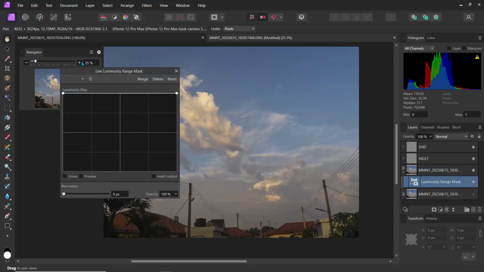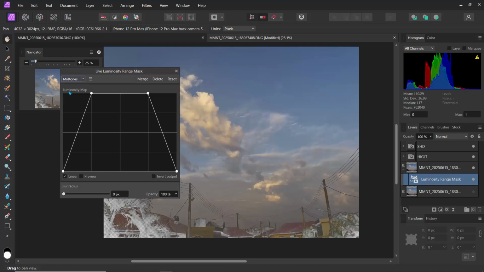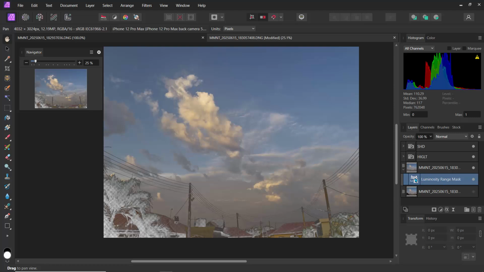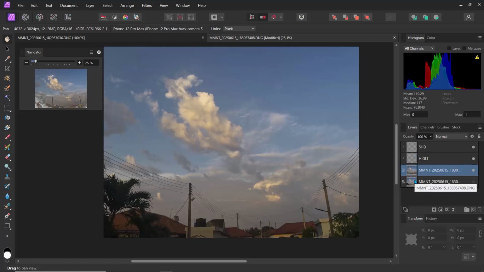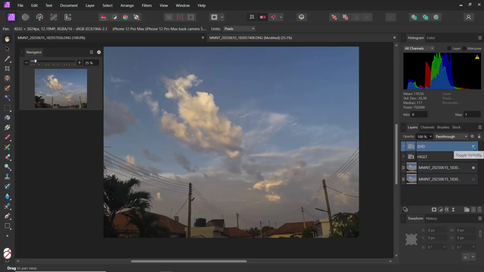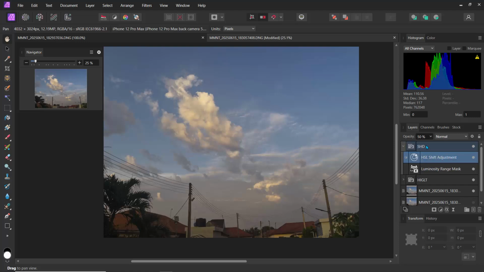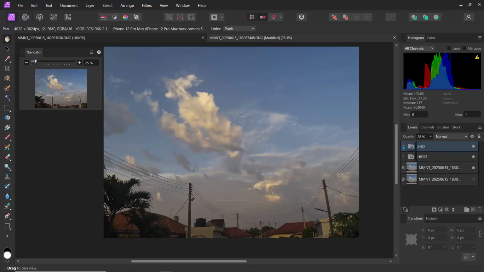Let's click the luminosity range mask and try that for the midtones. Now the midtones is quite similar to the shadows. If you want to apply this, that's totally fine, but I don't think there's a need for that because I already have that. With that selected, I'll just delete this. And if I really want to edit the shadows, this is where I should go. Because I have my shadow layer here, I can go in there and click on my HSL, and we can drag that either down or up. I'll drag this down a bit to make it slightly dark, and that's it.